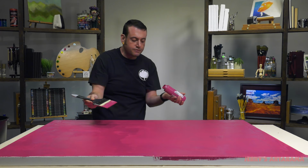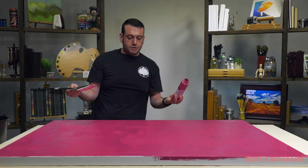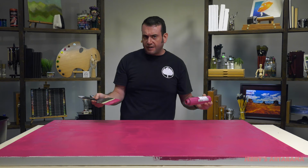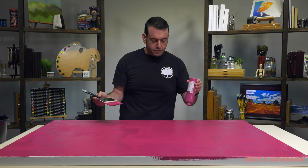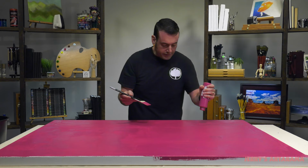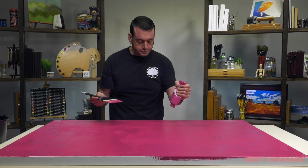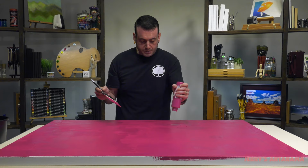So this is just 50 milliliters. So if that was 50 milliliters, it stands to reason that if you were as generous or not generous as I was with the paint for this one, you could cover 5 36 by 48 canvases. There's still more paint in here. I can feel it. It still has weight to it. And I'm sure if I left this up for a while, you'd probably have maybe a tablespoon worth of paint in there. But as far as that goes, I can just keep splattering it.